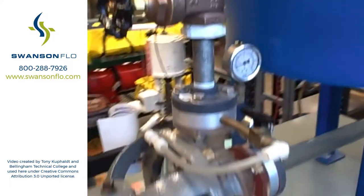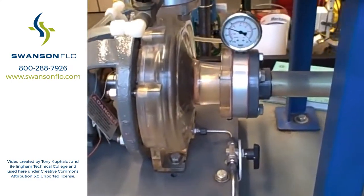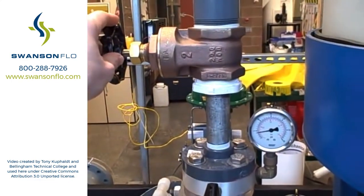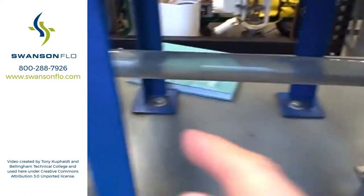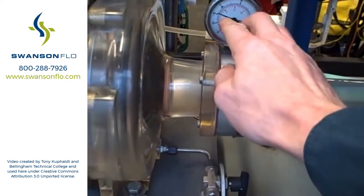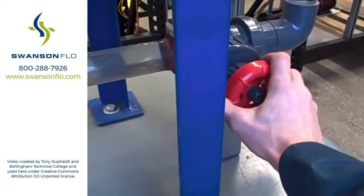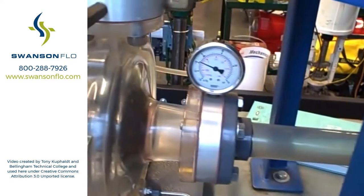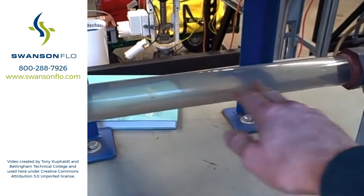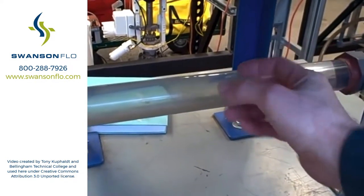What I'm going to demonstrate here is cavitation. We are going to purposely cause cavitation to occur in the system. We're going to do so by keeping the discharge valve wide open and pinching off the suction valve. That will reduce the pressure in this line and you'll see this compound gauge show a stronger and stronger vacuum as we begin to pinch off this valve. You'll also begin to hear cavitation take effect. We'll be able to see the bubbles form inside as it cavitates — flashing into vapor and then back into liquid again.